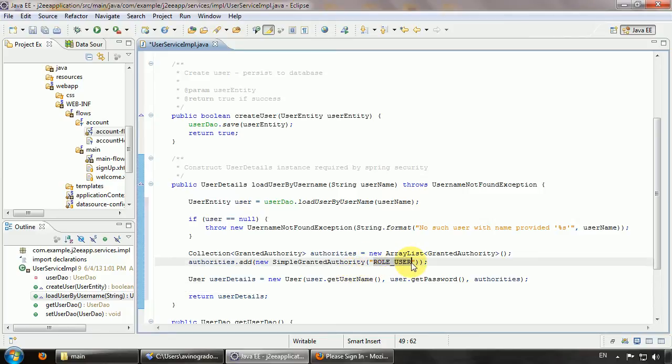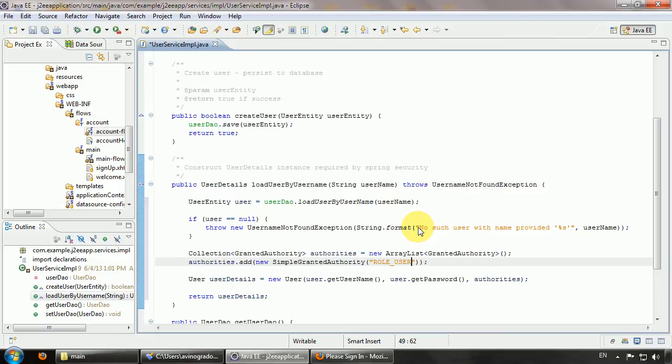And you remember that we use only one single role user to avoid the complexity, so that we are not required to create the additional tables that hold the authorities. So it's totally fine for our simple tutorial application, so that we have only one role.